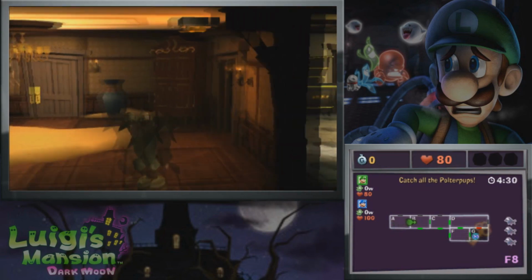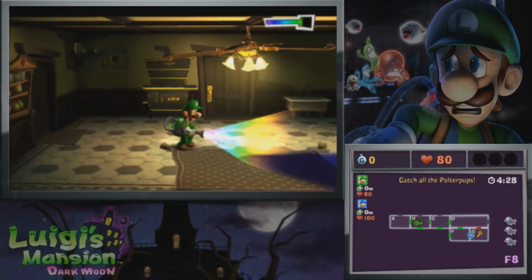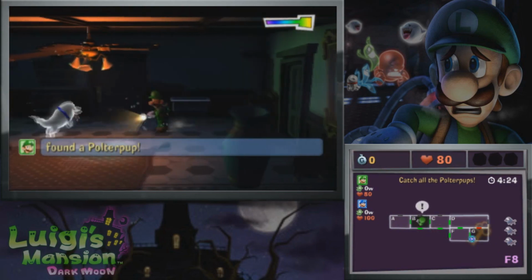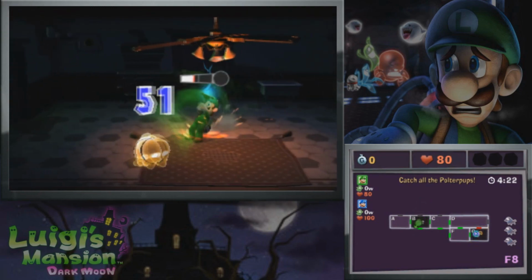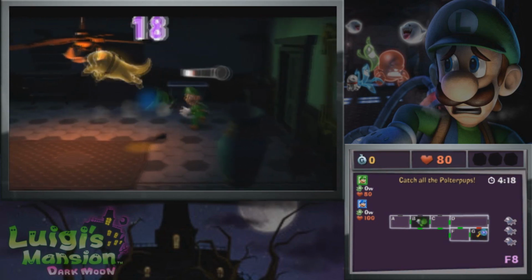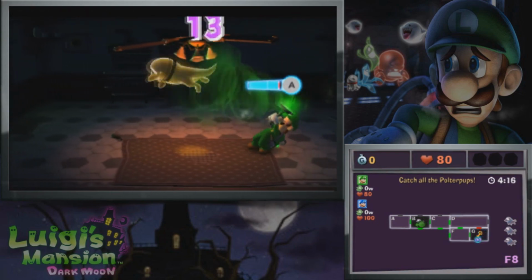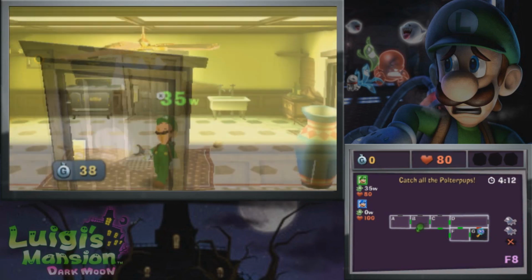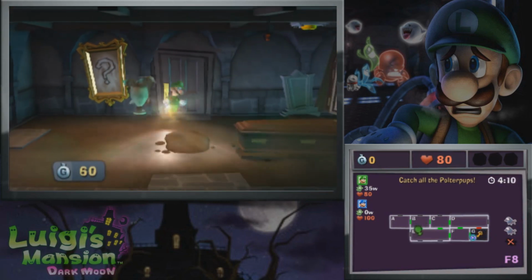Okay, so Bowsergirl found the Polter Pups. I actually got lucky. I found one of them immediately, and it was a small one, so this is going to allow me to grab this one, assuming it doesn't get away anyway. And there we go. Already getting a good start going.